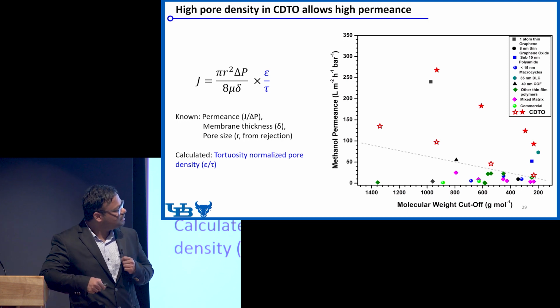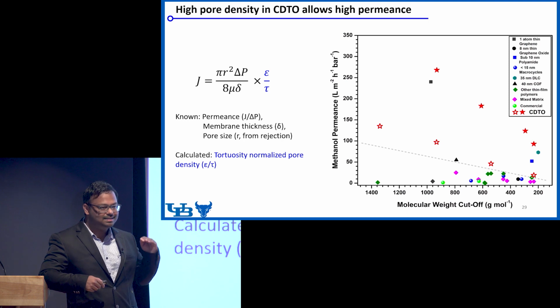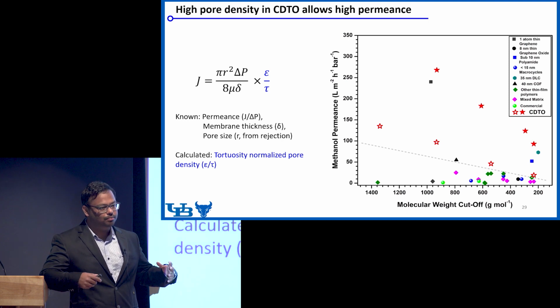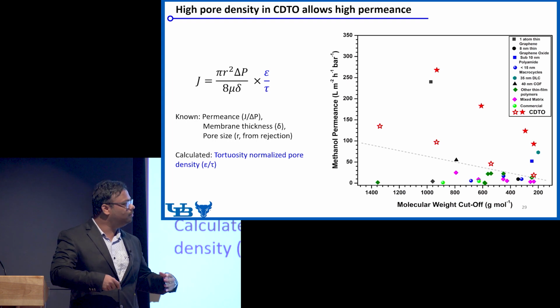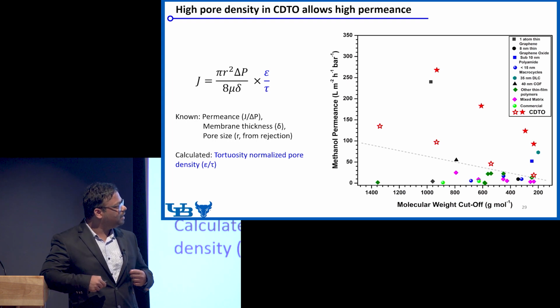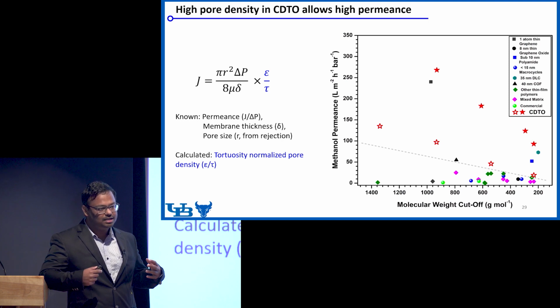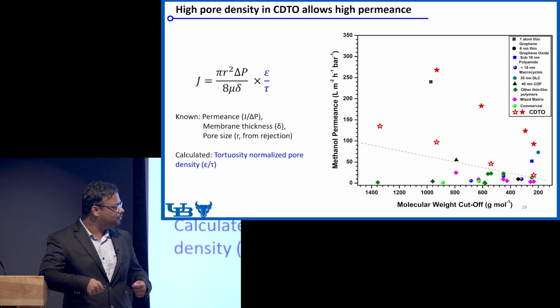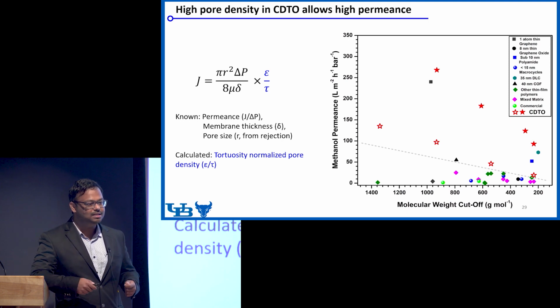But you will be astonished to see that there is one black dot which is kind of an outlier. This is a single atom thin graphene membrane. You have to make a single atom thin membrane to match the permeation of a solvent through a material having a higher pore density. Compared to this material, our thickness is around 70 times more. So we can actually generate high permeance by increasing the pore density. We show our avenue of not making membranes ultra thin so that you cannot scale them up.